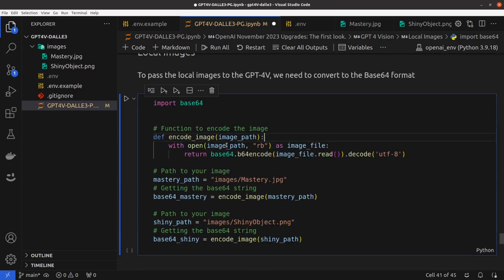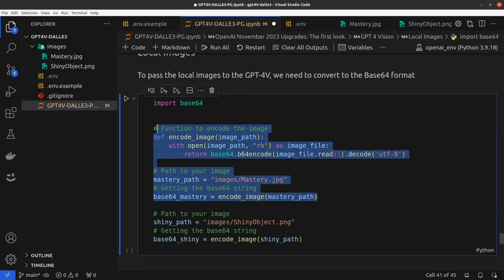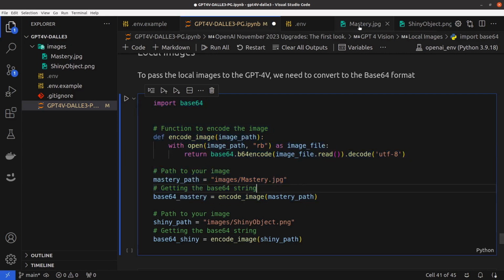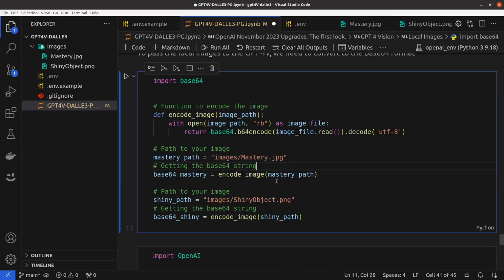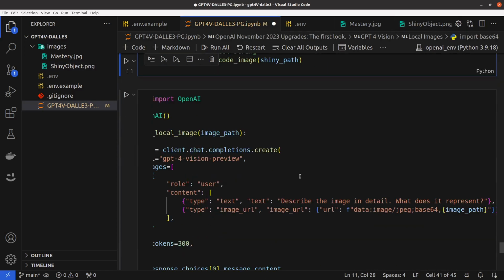But again, I want to give you something practical, and this is the code that does it for you. So first I'm converting this image, which is just a photo of the cover of Mastery by Robert Greene, and then there's this simple image that talks about shiny object syndrome. And I've converted both of them.